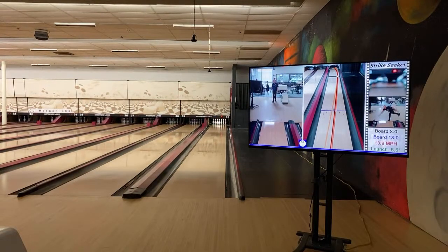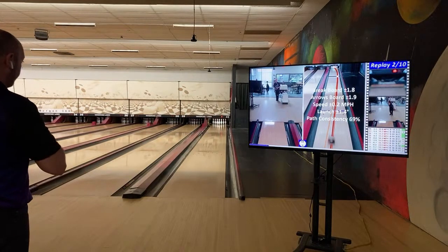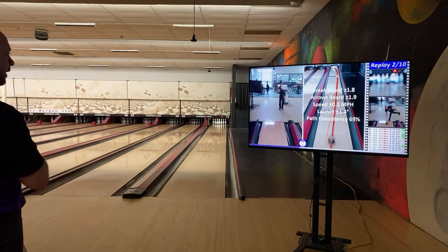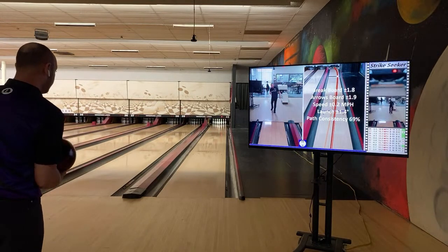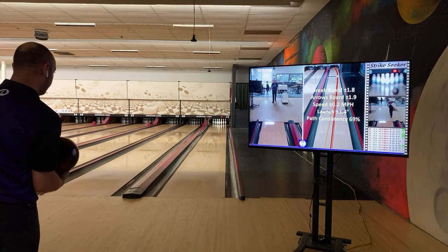But again, now we'll watch what happens when I throw it up against the ball return, where the Proof Hybrid and the Dynamite Swing Pearl got through the pins. This one, 210, last time. So let's see if it does a little better this time.